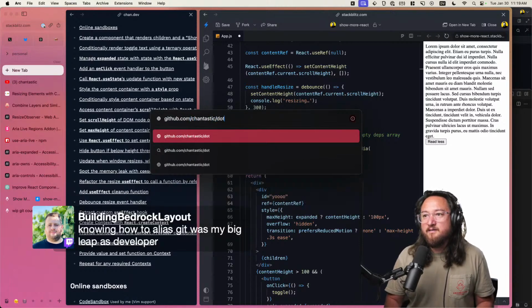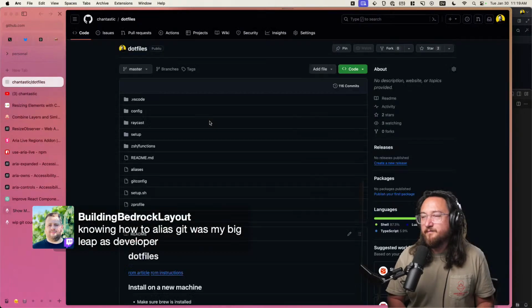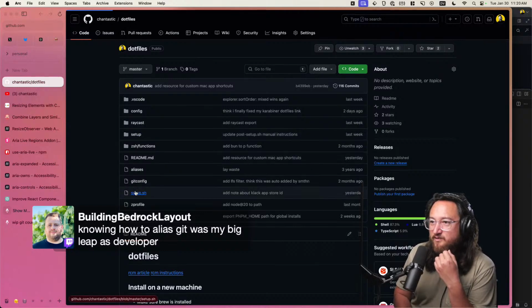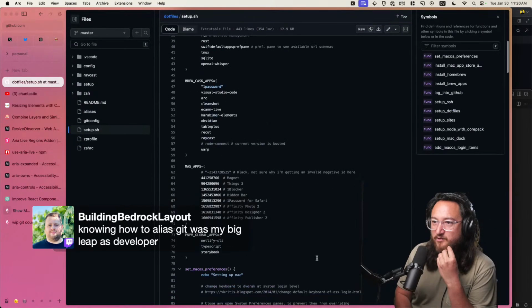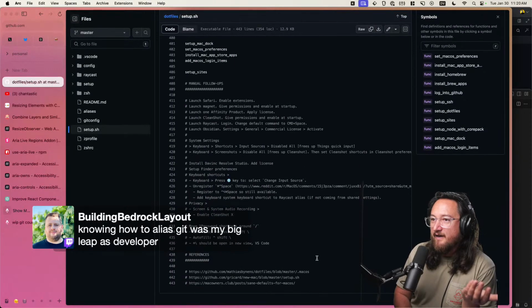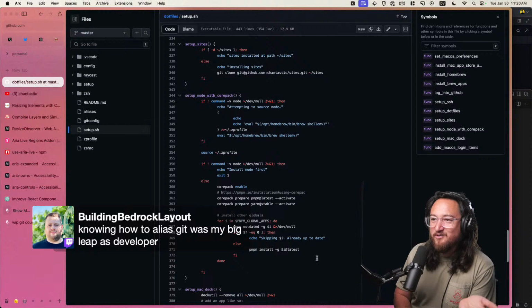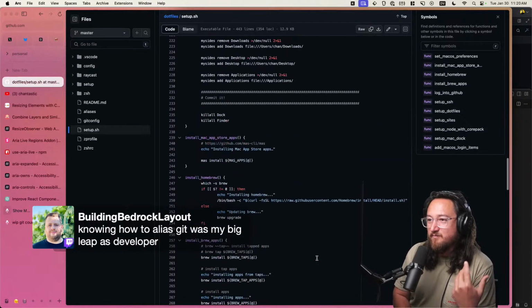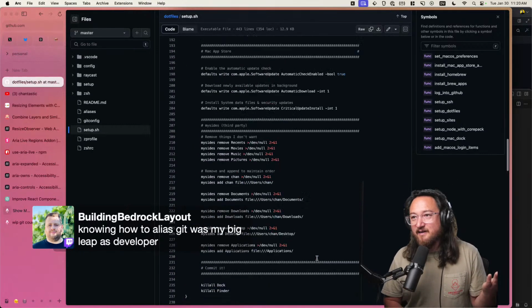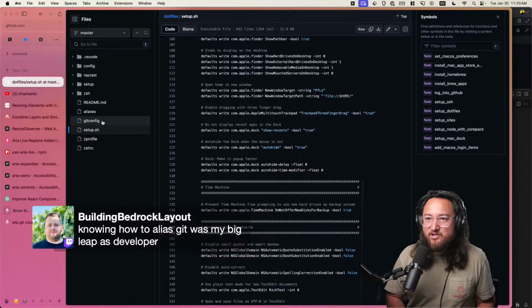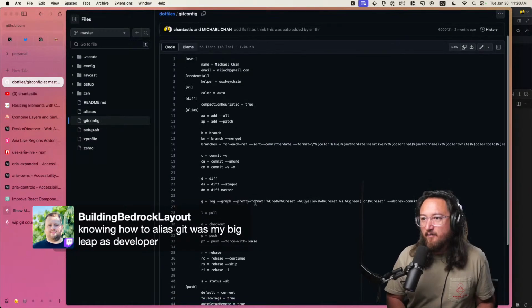Let's see, Chantastic dot files. Is that where they are? Got all my dot files here. I should have done more of this on stream, but I set up this massive setup script. I guess not too massive compared to some others, but I have set up so many Macs over the years. It's like, this is the last time I do it, and so I figured out how to basically just set up a machine and get going, and it's great. I love it. So if you're looking for something similar, I got that here. I do have some Git config in here that I haven't looked at in a while, but it might be worth looking at some of these aliases too.